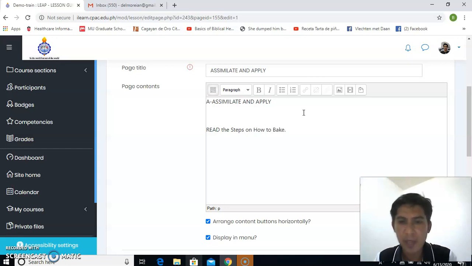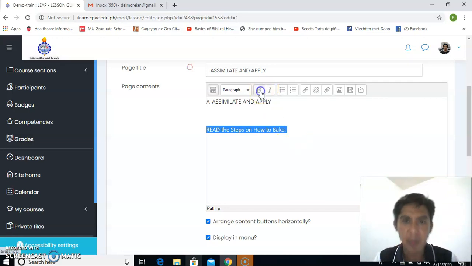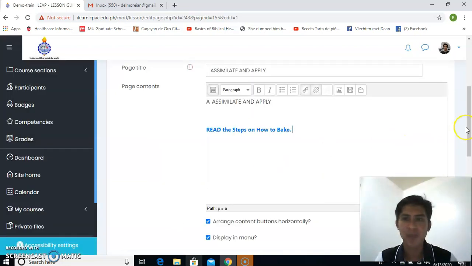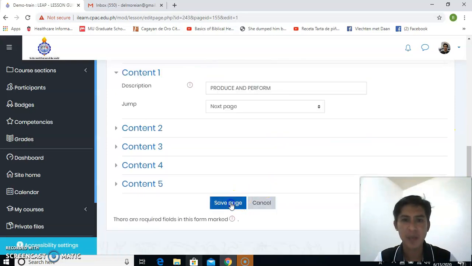Okay, so I will highlight and then make it bold, to give a distinct font, and then I will click hyperlink. Then I will copy in the link URL, and then target is new window. Okay. Insert, and I'll save the page.